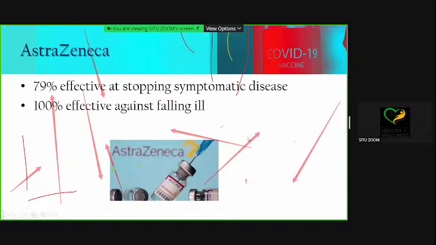Now, we have the different vaccines in the country, and everybody was quarreling about them in Jamaica at the outset. They stop now, because they recognize the benefits of AstraZeneca. It is not like the others, but AstraZeneca is a very good vaccine because it prevents 100% of the time persons from falling ill. So you're not going to be hospitalized and you're not going to die if you get the AstraZeneca. You might get the COVID, but your disease is going to be very, very mild. Sometimes you don't even know that you have anything, just a little sniffle like the flu. So AstraZeneca is good like that.